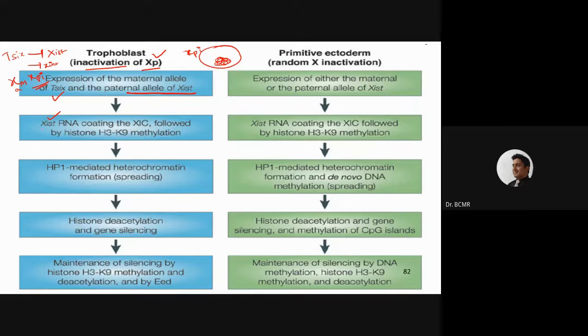That continues as more and more Xist is produced. It will coat the X chromosome inactivation center, followed by H3K9 methylation, and then formation of heterochromatin, or silencing, and that is maintained in the following cells. In the primitive ectoderm, there is random X chromosome inactivation that we are trying to see here. In a given cell, when you have two X chromosomes, in some cases the maternal one produces the Xist. In some cases, the paternal X chromosome produces Xist. Whichever produces it, that X chromosome gets coated with Xist and gets inactivated. Therefore, it is actually random. And that is maintained in the cells derived from that particular cell.